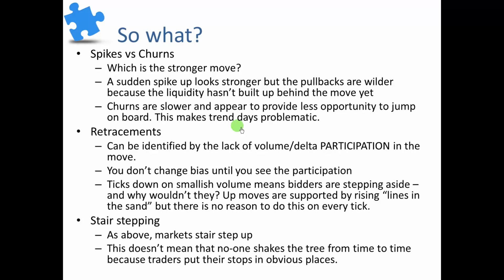Now, as we said, retracements or pullbacks can be spotted by a lack of participation in any counter trend move. Okay, so the market might move down in an uptrend, but if it's because of a lack of liquidity below, a vacuum, then the volume and the delta will not be significant in that pullback. Now, part of the reason that markets have a tendency to step up and down is the fact that it takes time for liquidity to fill up in the wake of a move.